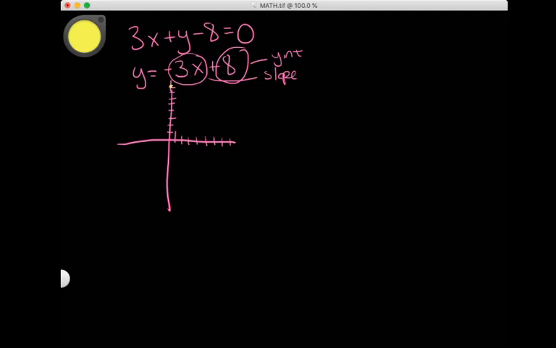And if I were to graph this slope, if the slope is negative 3, that means that this line goes down by 3 and over by 1. So the first point on this line, 1, 2, 3, and over by 1 right here. The next point from here, down by 3, 1, 2, 3, over by 1. Okay, and we could keep going, but that's what that line looks like. So that's what you're asked to do in that question.